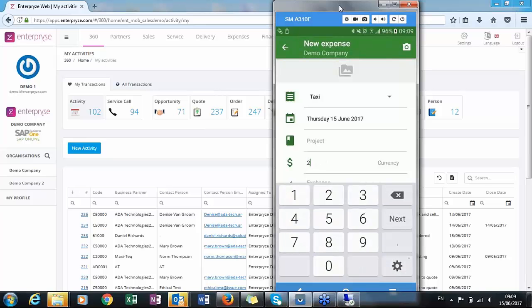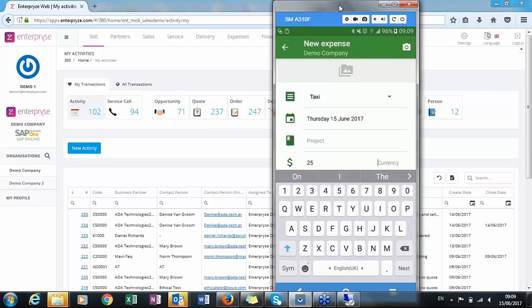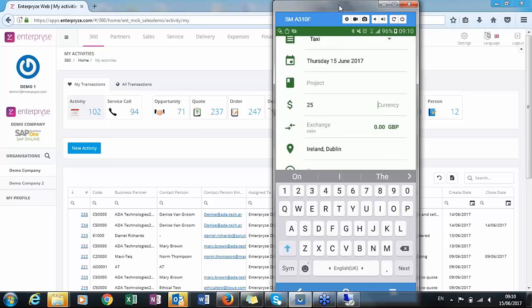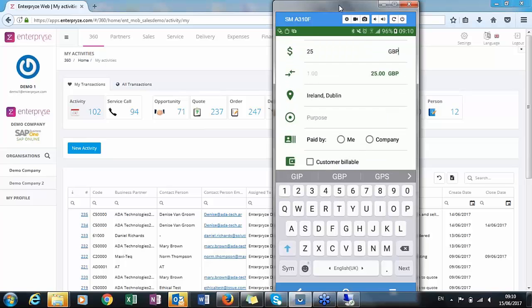You also put an amount, let's say it's 25 currency. You can put your local currency. You can also use expenses if you are abroad in other countries, for example USD or other currencies. We support all currencies for the moment, okay? In this example, I'm just going to use GBP. And you can see that the rate here is 1. Whereas if I put euro, the rate will change in this screen.